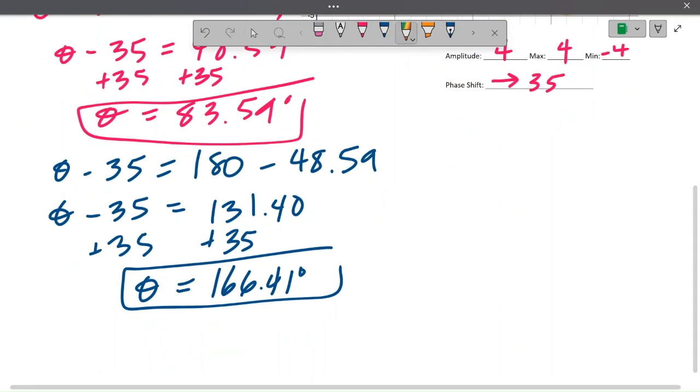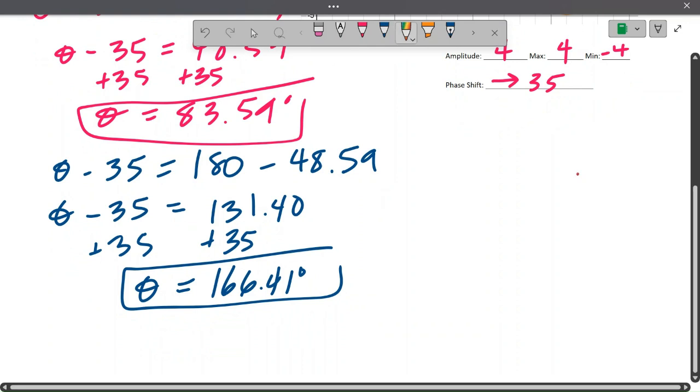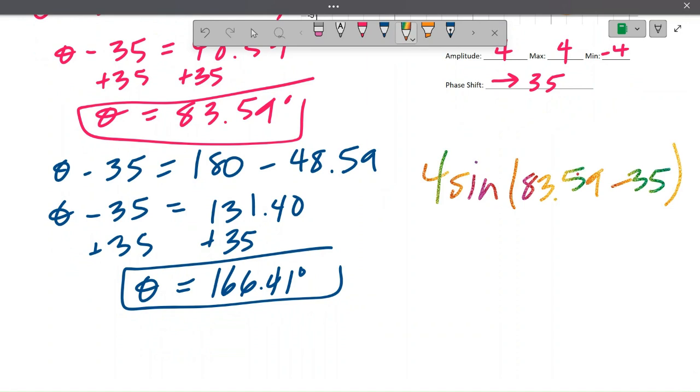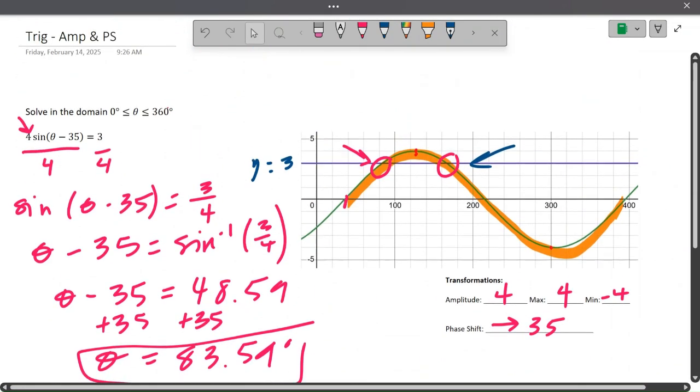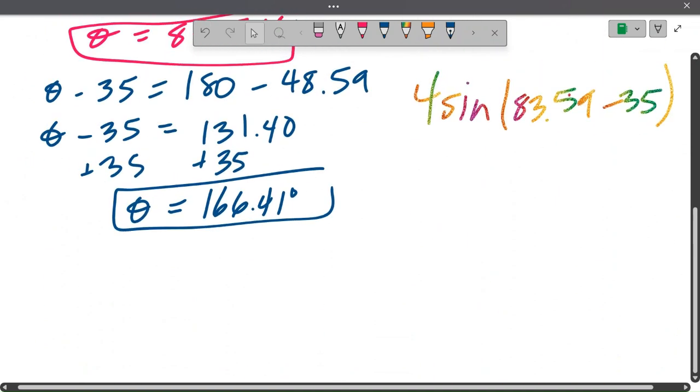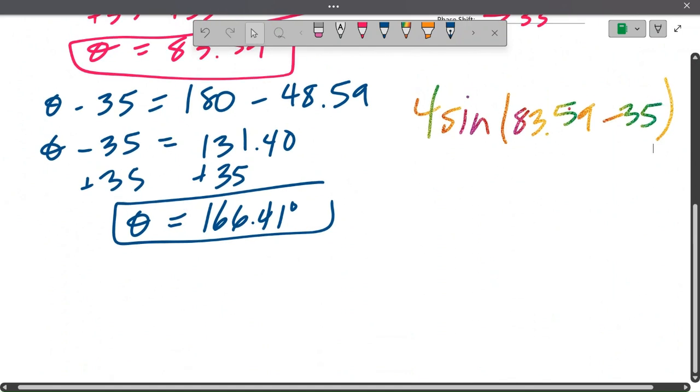When you are solving these equations on your own, you're probably not going to have the graph. So I would always recommend, and if you watch my videos, you know I always recommend checking your answers. The way that you do that is in your calculator, you type 4 times the sine of, I'm going to put our first solution in, just like this. And you should get out approximately 3, right? Because our equation equaled 3 when we started. That's what we should get out. And it's approximately because we rounded off 83.59 degrees.